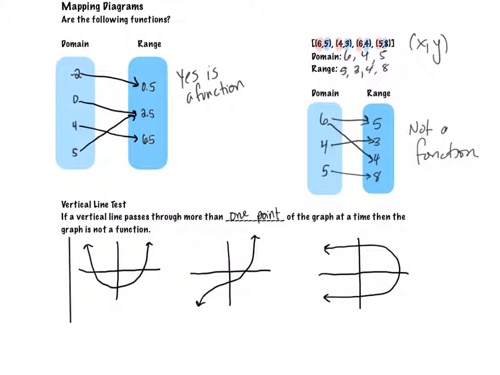Okay, so if I think about the vertical line test, right? I want to take a vertical line, so take a pencil, whatever, or an imaginary one, right? And I'm going to go through the graph and say, am I ever hitting more than one point on that line? Did I ever? No, right? So because I never hit more than one point, this is a function.